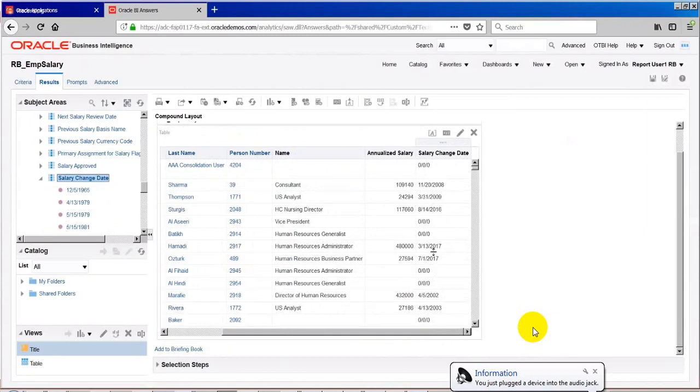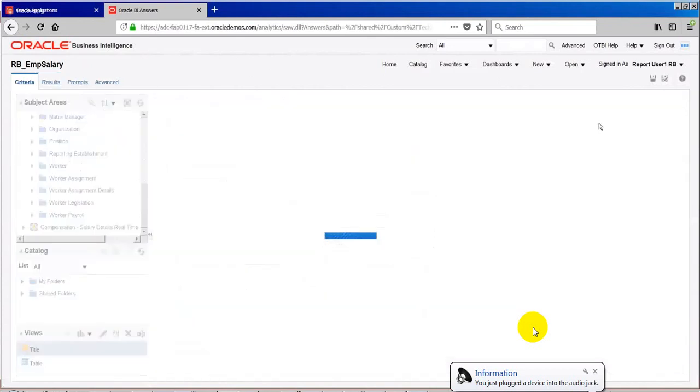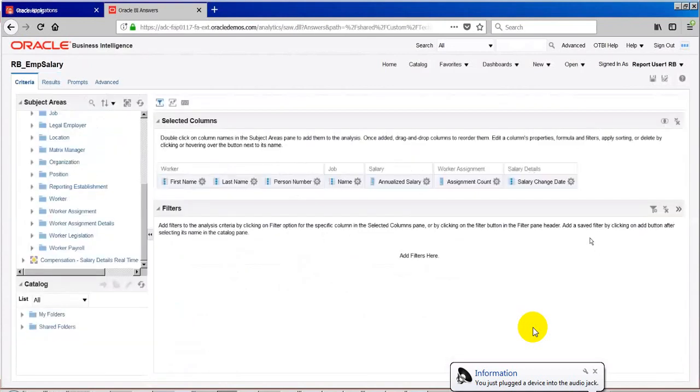How do we get that? In those kinds of scenarios, you can rely on dates. When you say the last 1 year, from what date? From the current date. So the current date is a system variable. You can get the employees whose salary change date is greater than current date minus 365, right? That is the filter I can apply.